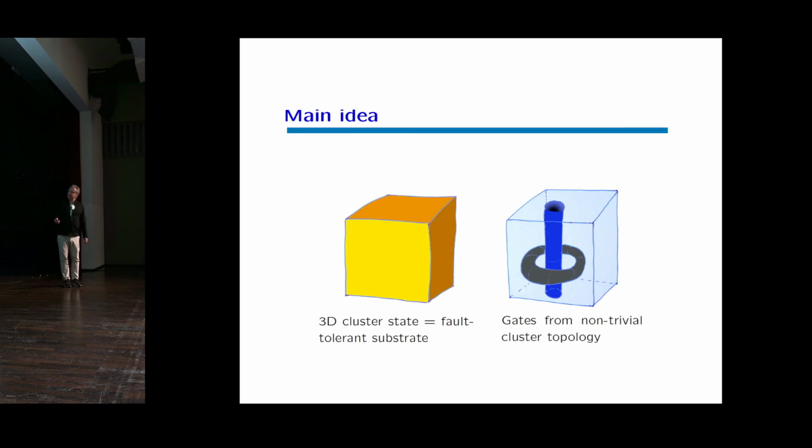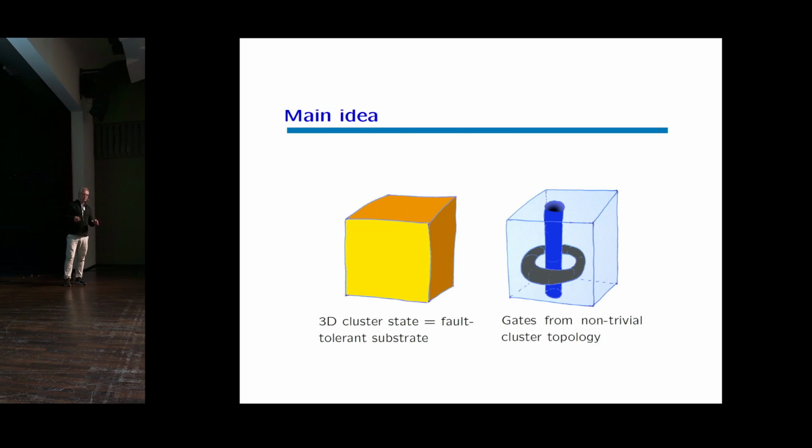Good. Okay, the two main ideas here, and I'm not sure I'll be able to get to both, but what I want to convey, if I manage somehow, is that the cluster state is a fault-tolerant substrate in 3 dimensions, not in 2, but in 3 dimensions. So it has error correction built in. That's the first point. And the other point is now you can do some drilling of holes into these cluster states. And that gives you additional capability. So that gives you now the capability to do fault-tolerant quantum gates in a topological fashion.